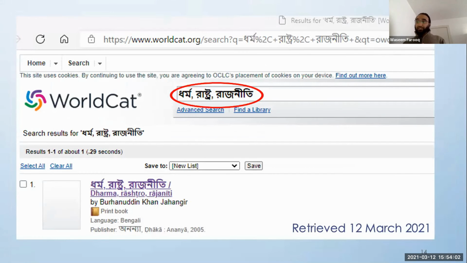But nevertheless, despite these issues, I ran a search with the same title again in WorldCat just last night, and lo and behold, the word dharma is showing correctly, and also the vowel marker is in the correct place as well. So something has happened in WorldCat, or something's been happening in the background in the past 6 months, and it seems to have improved the display here.